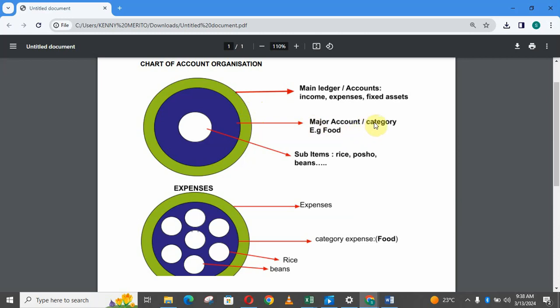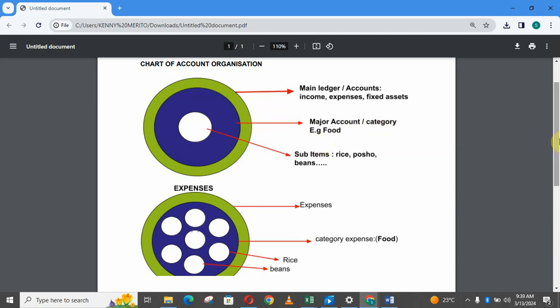For example, if we are working with the expenditures, and this is the main account group, expenses, we've got a category account which you see in blue, for example food, and then it can have a sub account or sub item like rice portion, meaning that a sub item is put under a category which is food, and then the category is also supposed to be under a main ledger account.